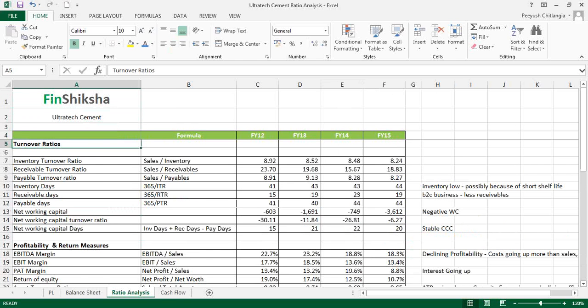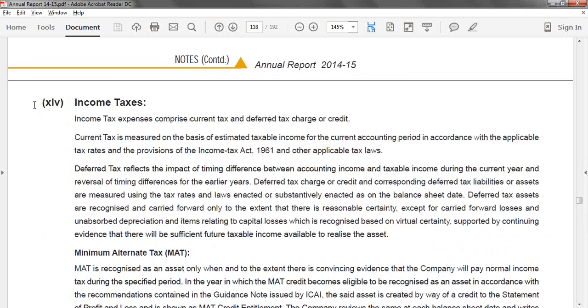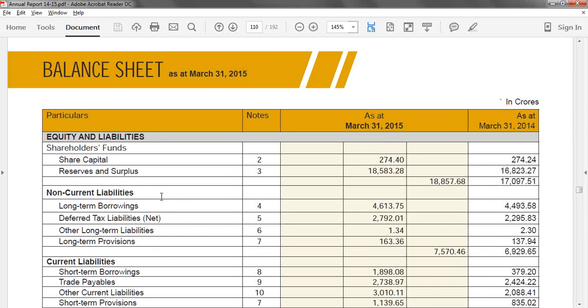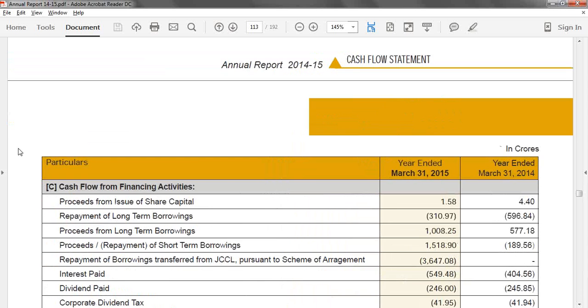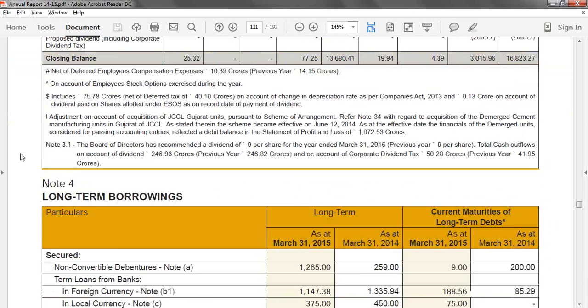This company does not have too much debt. If it had a reasonable chunk of debt, it pays to also go and look at the balance sheet and find out where that debt is coming from, right? So if you look at the balance sheet and you look at long-term borrowings, note 4 in front of the long-term borrowings is what is going to tell you what the breakup of these borrowings is going to be, right? So let's search note 4 and see if we find anything in note 4 for borrowings.